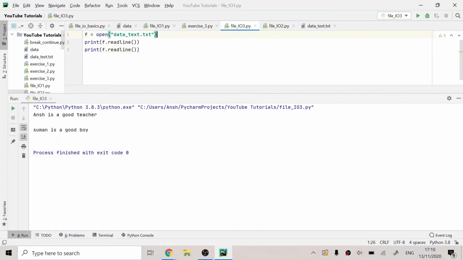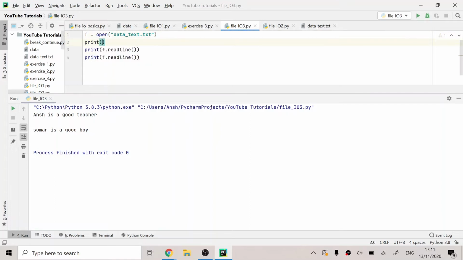Now the seek function here, guys: when your pointer right here, this file pointer f, reads a line, it ends at the last character of the first line, and after that when you put the readline function again, the file pointer then ends up after the y. So how can we know where the file pointer is? We can tell where the file pointer is by using the tell function.